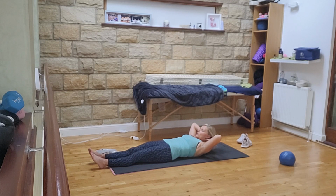So again, eight more. Eight, seven, six, five, four, three, two. Really small move. If you're doing it right, very effective. And then gently back down.